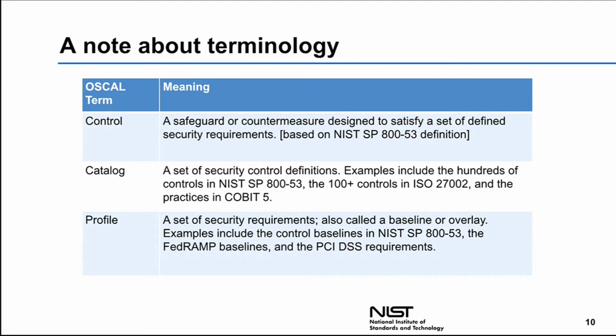And in OSCAL, our work has really evolved around three kinds of control catalogs. We've got NIST SP 853. We've been doing work with ISO 27001 and 2, and also with COBIT 5. One of our goals for the OSCAL project is not to come up with a point solution that works well for 853 to the exclusion of other control catalogs. We want to come up with a solution that will help to begin to bridge the gaps between the various control catalogs that exist out there.